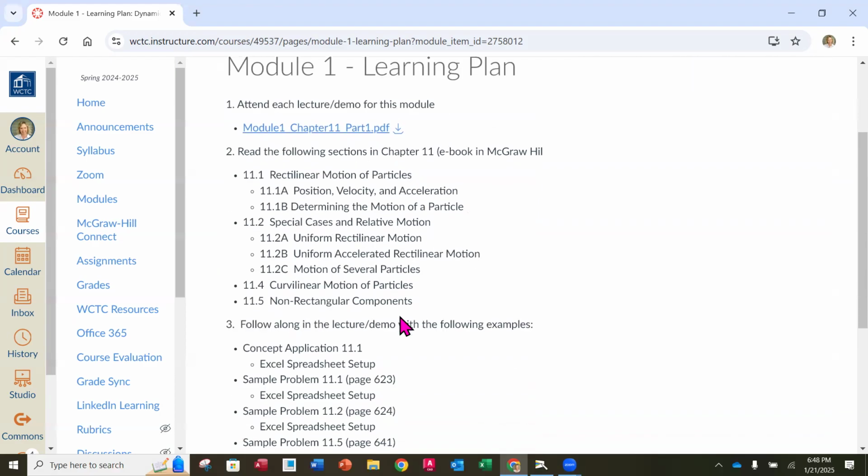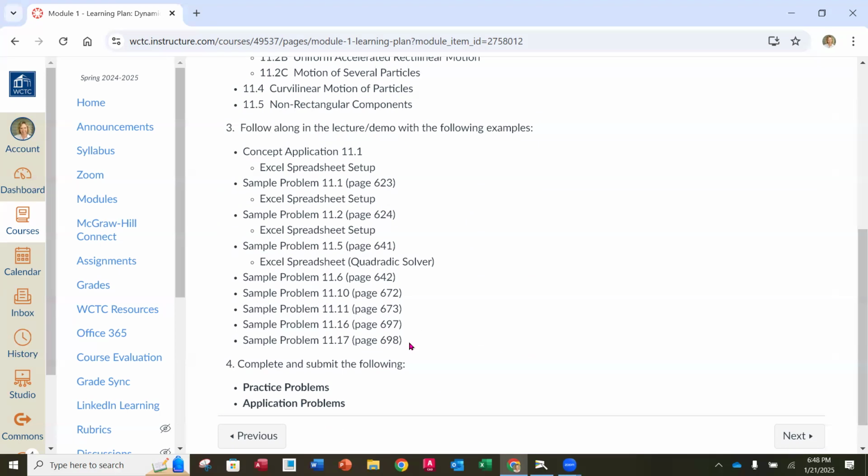And then I have a little bit here about the sections in our textbook that you're going to be going over. I try to be detailed, so you'll notice that we're going to be looking at chapter 11, sections 1 and 2. We're going to skip over 3, and then we're going to look at 4 and 5. Okay. And then down here, it says follow along with the following examples. These are the things that I'm going to be going over in class, okay? And most often, they're also going to be the things that you have in your practice problems, or the ones that you're responsible for, okay?